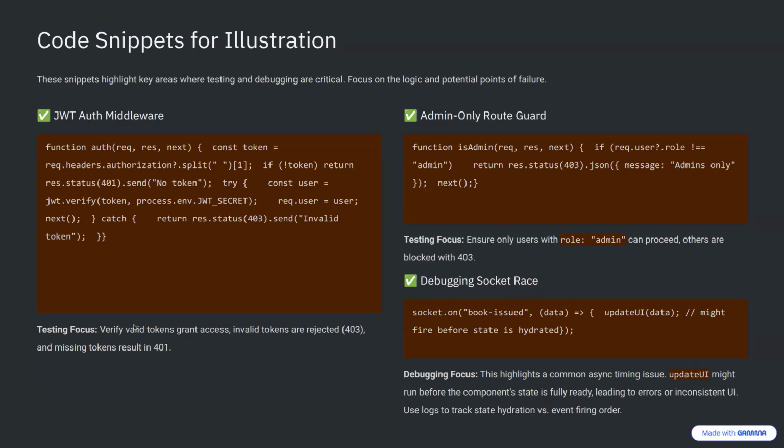Somebody who is just starting out is going to write this code base exactly this way, split, and then you're going to skip this process, the if token. You're going to remove the try catch in the first place. Which means whenever you face an issue, you don't know what the issue is. For example, here, if the token is invalid, I know the status code is 403. So I know exactly where the issue is. Debugging becomes easy and swift.